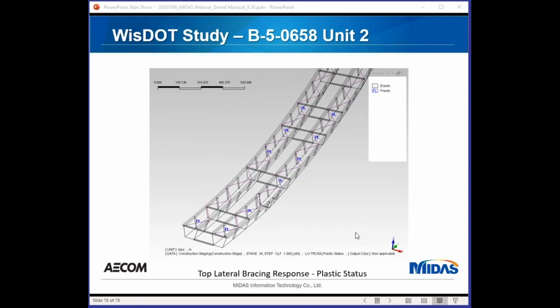This is a view of those same top lateral bracing. Now, since we model them as, in quotations, concrete elements, so that we were able to see the compression failure, we can also see that they're, again, in quotations, cracked. So all those that have a PL means that they basically went into plastic mode.